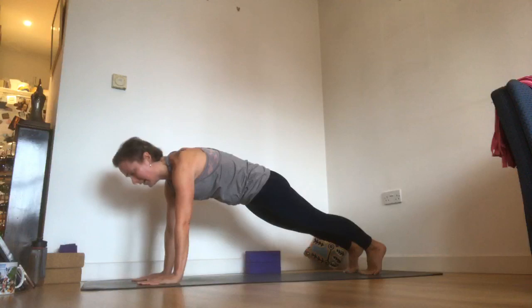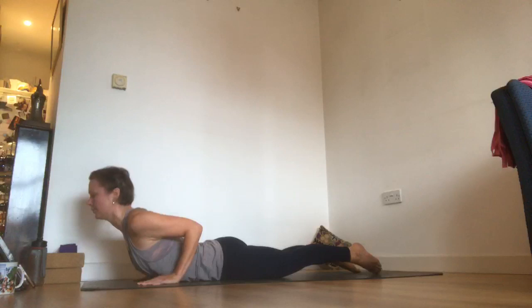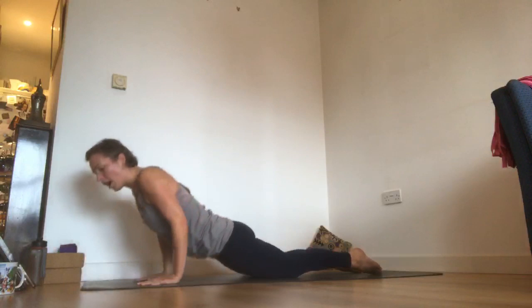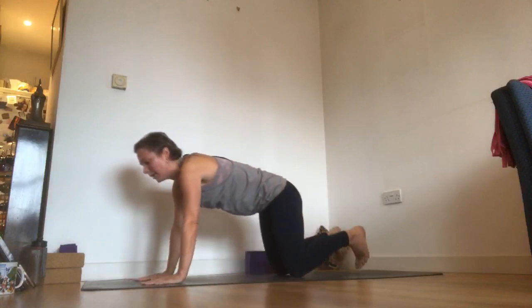As you exhale, lower down knees, chest and chin, keep your hips high and your elbows drawn back. As you inhale, snake up for a low cobra, untuck your toes, draw your sternum forwards. As you exhale, lower down, take it to child's pose. Take a breath here, and you can always come to child's pose whenever you need a moment for yourself. As you inhale, come back to tabletop, tuck your toes, exhale, downward facing dog.